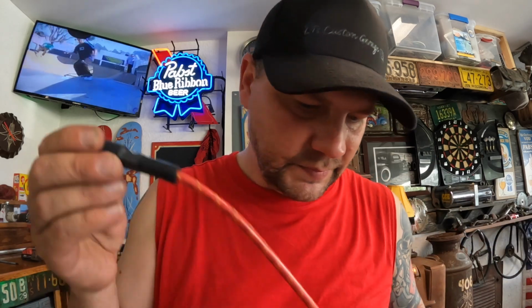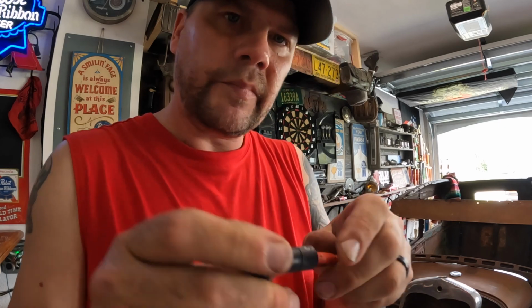I like to get these numbers on the boot itself. This straight one that goes on the plug, I go all the way up there just because it can. This other one, it'll only go a little bit. But it goes on there, and I like to put it at the top because this is going on the distributor, so I can just look down and I can see all my numbers.